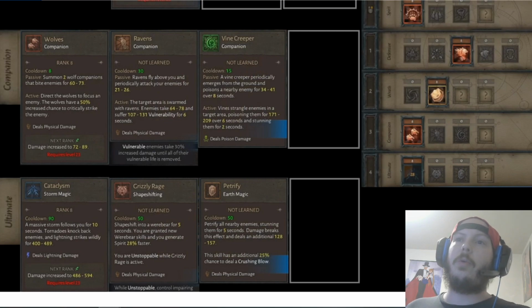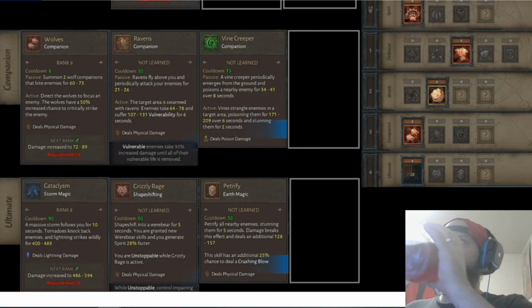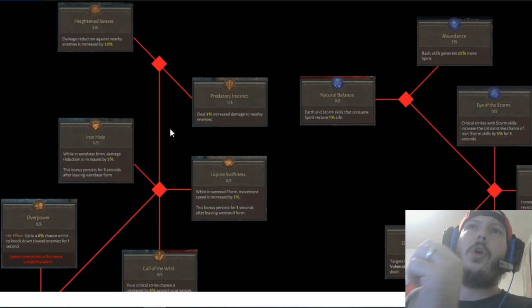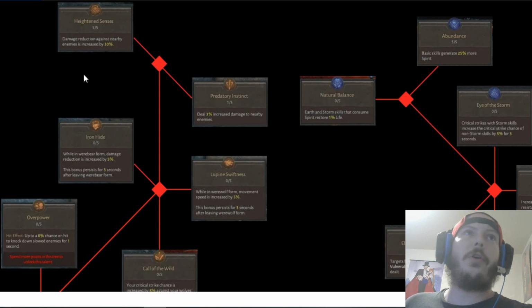The next thing we're going to do is switch over and look at the talent trees that they've shown us so far. When we look at the talent trees, we really have two different options that you're going to go on. You're going to either follow over here for shapeshifting, or you're going to follow over here for the earth and the storm magic.